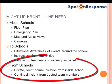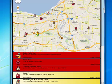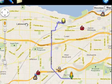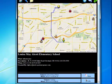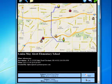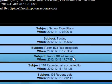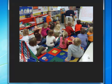Now let's take a look at the third element — what I want to get from schools during a problem. Let's come over to Louisa May Alcott School. Let's say we have an incident there; I'm directed to go there by this route. I have not only the school floor plans, but also the response of teachers. Room B34 is reporting safe, Room 101 is secure, Room 110 is reporting everybody's accounted for.